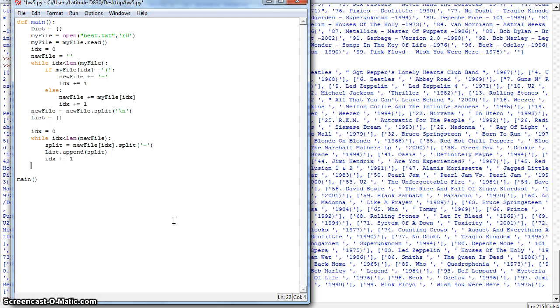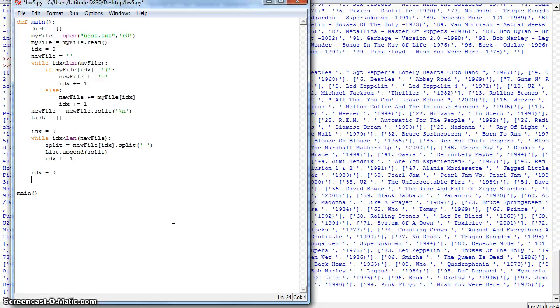And now we're gonna do some more list creating. We're gonna put the artist in its own list, the album in its own list, and the year in its own list. And so we're gonna do that here. We're gonna reset index, and obviously you can change the values of the index. I just don't feel like being creative and coming up with new names.